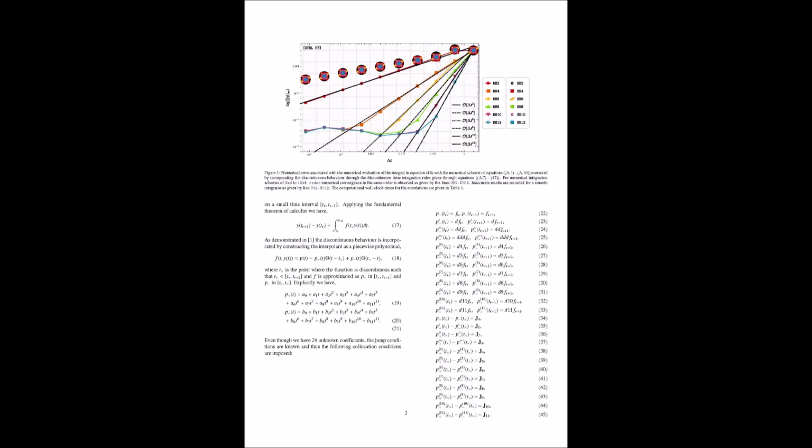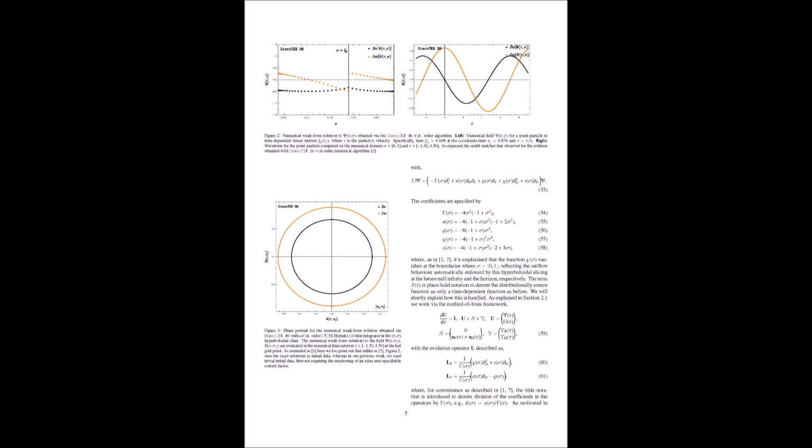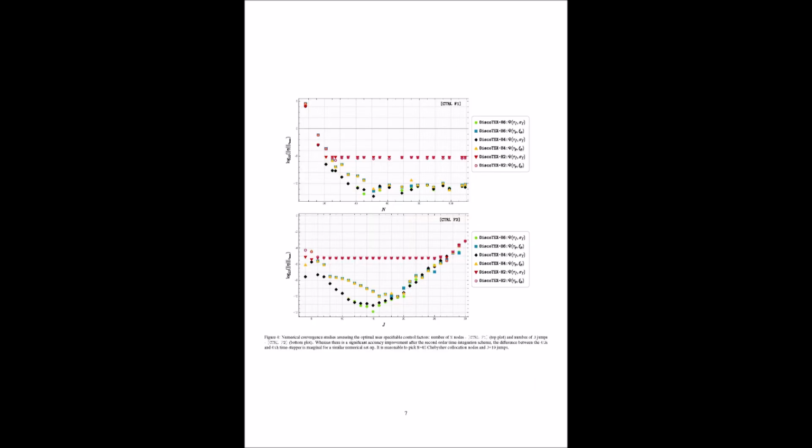Now, with these high-order methods in both space and time, we're bound to run into that computational cost issue again. They dedicate a good portion of the paper to exploring this trade-off. What were some of their key findings when pushing DiscoTEX to such high orders? So the paper highlights a critical trade-off. While higher-order methods generally improve accuracy, they also come with a pretty significant increase in computational cost. They conducted several numerical experiments to evaluate the performance of DiscoTEX at different orders, focusing on the distributionally sourced wave equation as a test case.